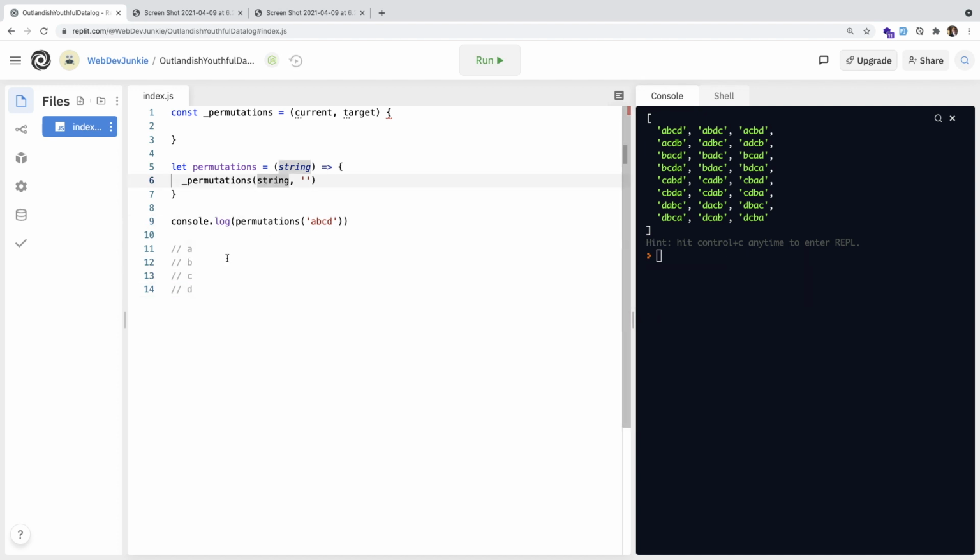Autocomplete's killing me. So what I'm trying to get at is inside of this recursive function, you probably have a for loop, right? And it loops through all the characters and finds the ones that you haven't used yet, right? It finds the indexes that are remaining and it tries to use it, or it skips over it and uses the next one. So if it were to take A, that means that the remaining characters are B, C, and D. Okay, so the next time it does a recursive call in this path, you have to select either B, C, or D, and you can continue to do that.